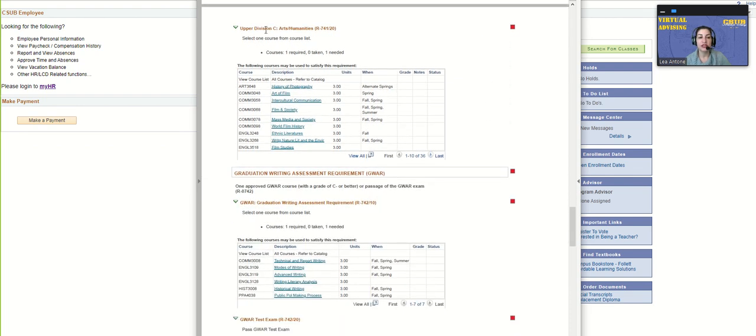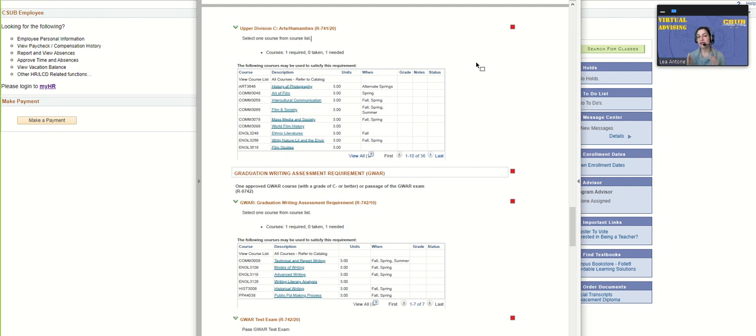For the upper division C section, for example, this one says there is 36 choices available, and again, it'll list all of those. You only need one from this section, so you don't have to take more than one, and as soon as you're enrolled in one of the requirements, it's going to turn into that yellow triangle. So for those of you who had been enrolled at CSUB Fall 20 or prior to Fall 20, when we had to manually update your academic outlines or worksheets, that is no longer the case.